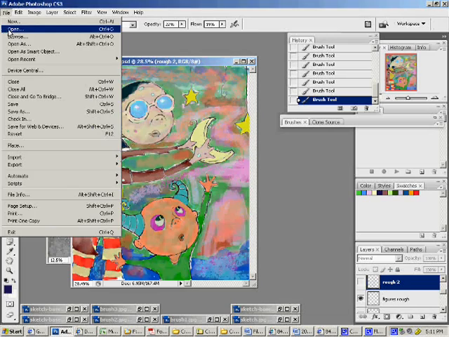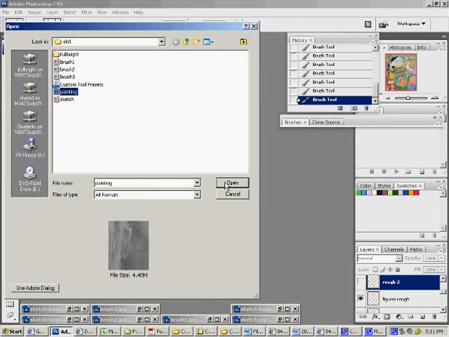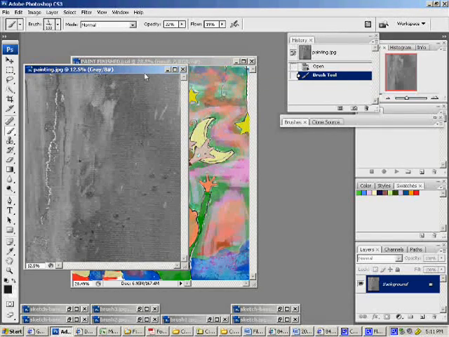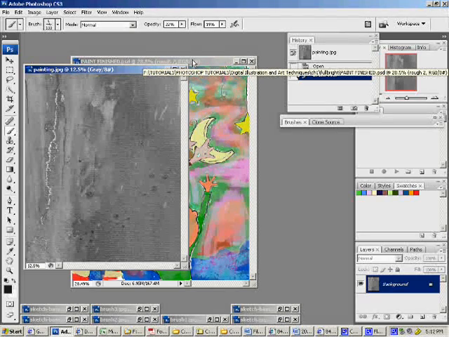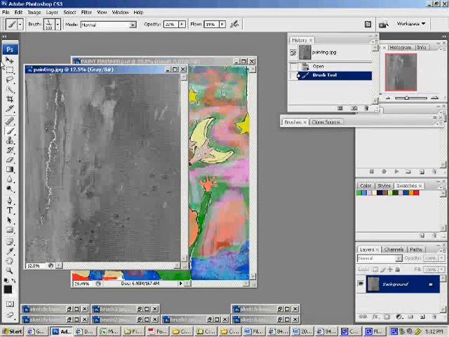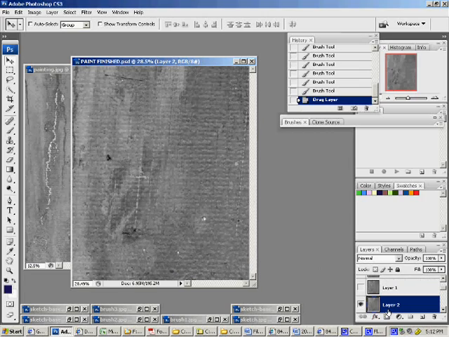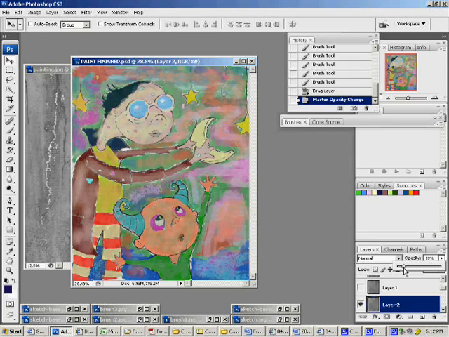Alright, so you need to go to File, Open, and open painting.jpg. Okay, and we're right here, and you notice it's in grayscale, and that's fine. We can go from grayscale to RGB, and our image will not lose color, it'll be fine. Move tool. Very important here, you want to hold Shift, click and drag it over. Okay, change the opacity down to about 14%. Okay, somewhere in that neighborhood. Okay, and you see that it makes a nice effect. It makes the colors underneath darker, adds a little bit of roughness to it.